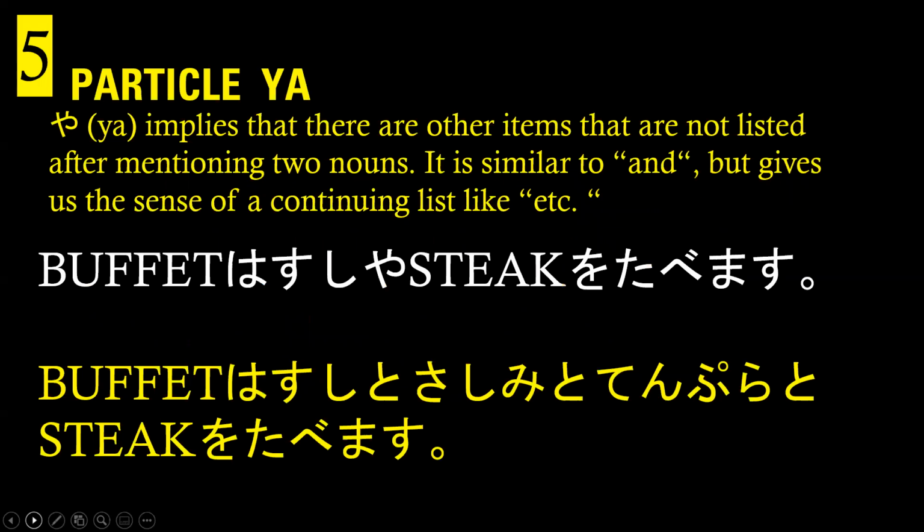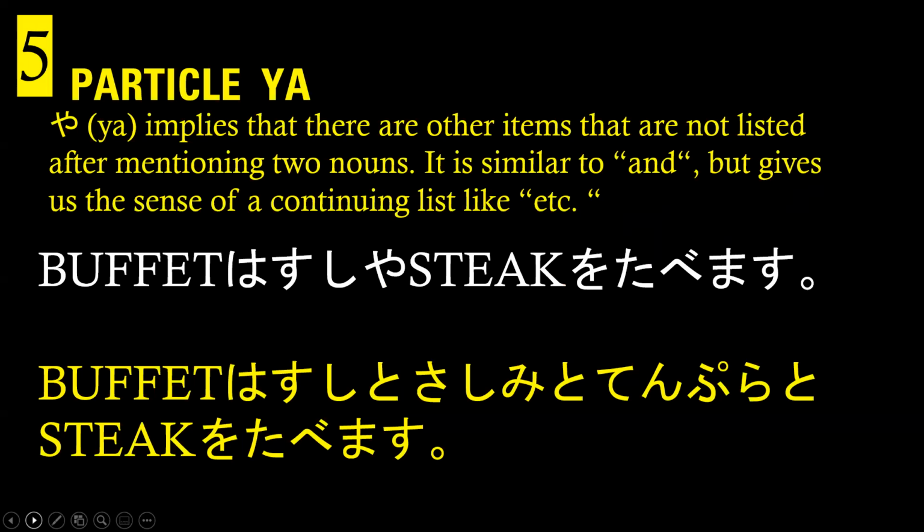Okay, the last but not the least for this lesson 10 is the use of particle ya. Yeah, particle ya is similar with the use of to. So remember, no, to is used to connect words. So for example, beautiful and rich. So these are two words, so beauty and rich. But to could not be used to connect sentences for Japanese, no. So just as to and ya can never connect sentences. So you need to have soshite, ga, and kara, which connect sentences.